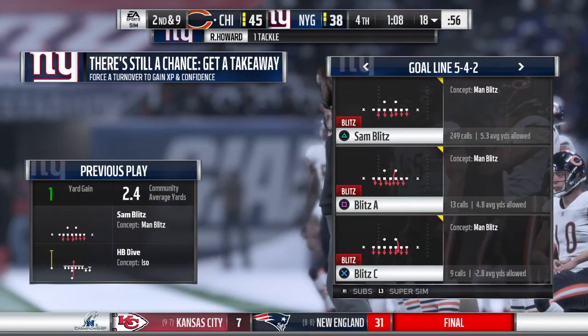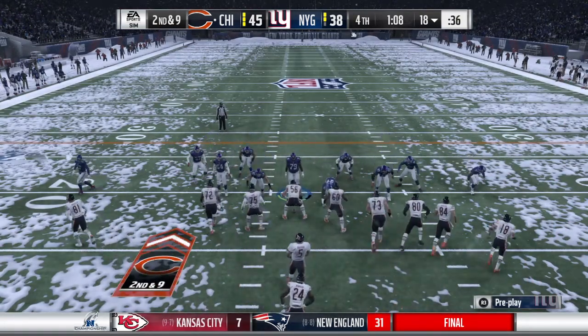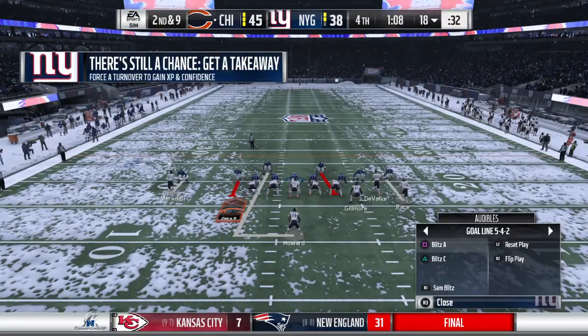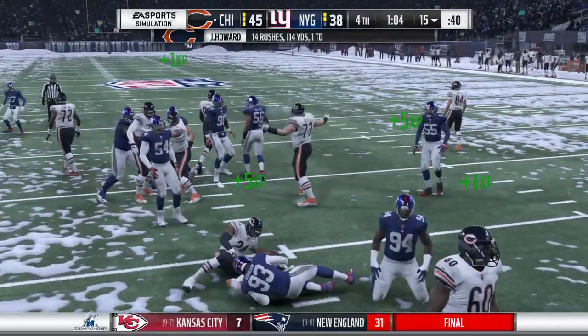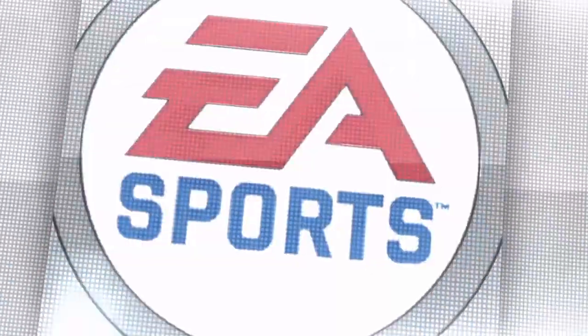So defensively, you're thinking to yourself, how do we take that away from them? How do we get the advantage back? Let's see what they come up with. I think pressure is always the first way to go. You love pressure. I love it. We'll see if they dial it up this drive. Again, it's Howard. And maybe a measure of revenge there. He's had his way in this one, but this time they get him behind the line.